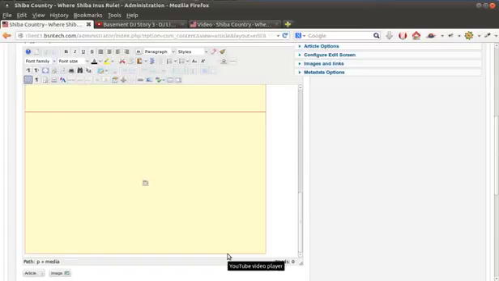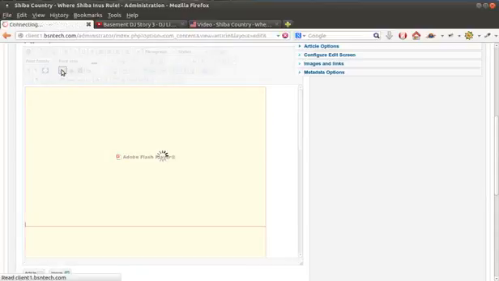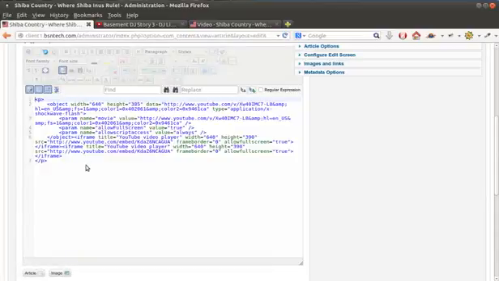We actually have to go into HTML mode, which shows the code that makes up this page. It can be somewhat confusing, and you'll just have to play around with it until you find out exactly where you want it to be. Right here is the toggle source code button. It's the third line down, and the fifth button over from the left. So we click on that, and then you see all the source code.